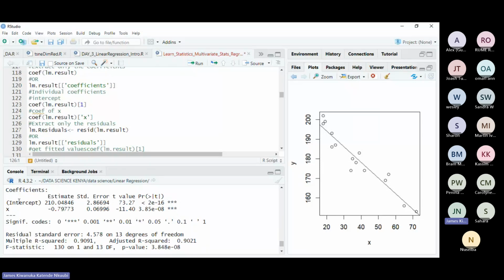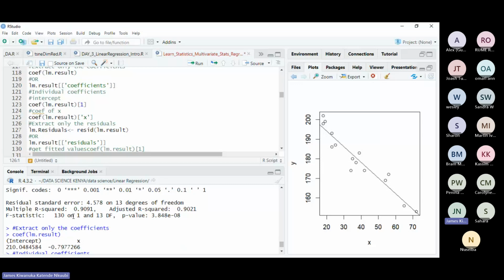It says the model is quite strong. The other thing you normally look at is the R squared. This one is quite high. It says 90% of the variation in Y is explained by X. So it's a fairly strong linear model.